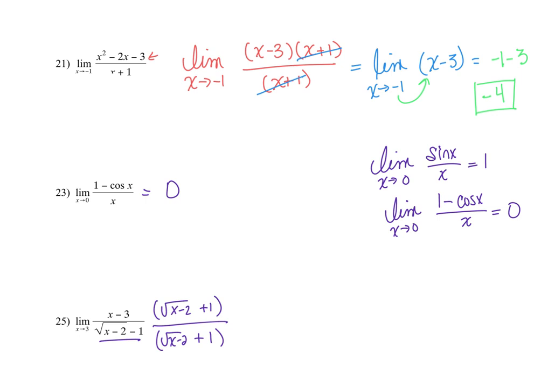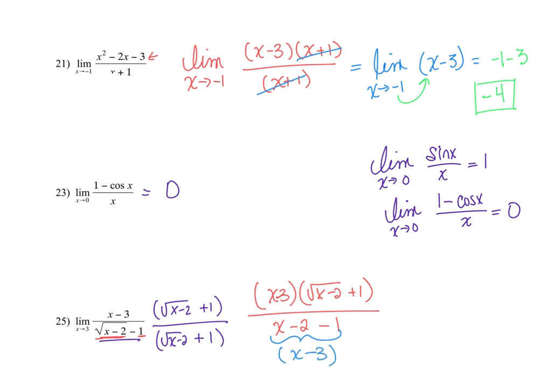On the top, I'm going to leave it alone. I'm going to leave it as x minus 3, there's a minus, times the square root of x minus 2 plus 1. On the bottom, it is like the a plus b, a minus b. Anytime you multiply conjugates, you square the first one. Well, when I square a square root, I get what's inside, minus the square of the last one. 1 squared is just 1. This is going to simplify to x minus 3, which means I can now cancel x minus 3 and x minus 3, which means I got rid of my problem.